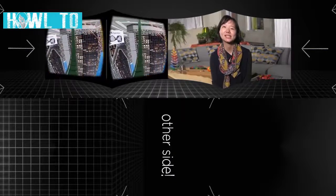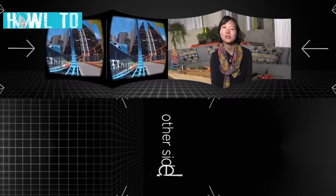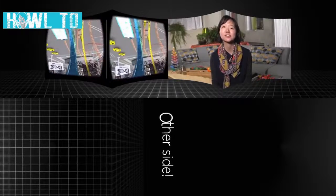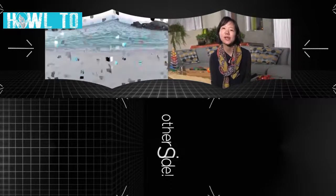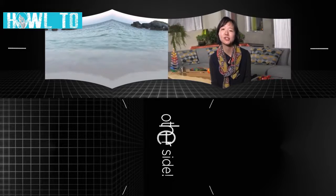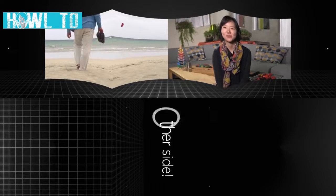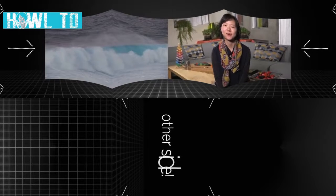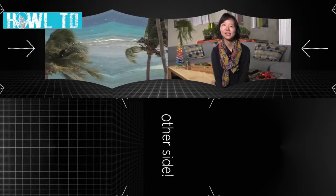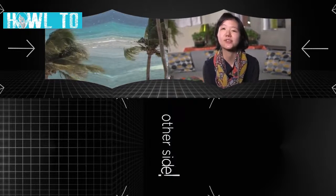Now, if virtual reality is as easy as sliding a phone into a cardboard box, why are we not all living in a virtual world today? There's a couple of reasons. First, reality is more than just what we see. If I really wanted to feel like I'm at a beach, what are some other elements that I would add in? The feeling of sand between your toes? The smell of salt water? The sound of wind? Exactly, but these are things that are harder to make virtual than vision.